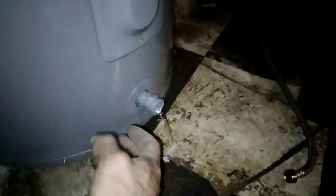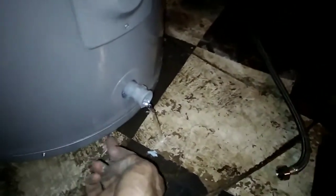So that's down to its last little trickle. I guess it's time to crank that guy out, and I want to let it get all the way empty, so I'm going to let it just chill here for a little bit until that stops running. I want it to be all the way empty before I pull this, because I don't want too much water getting trapped inside of this case already.